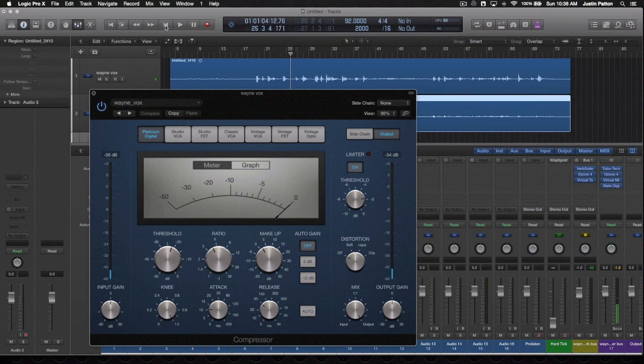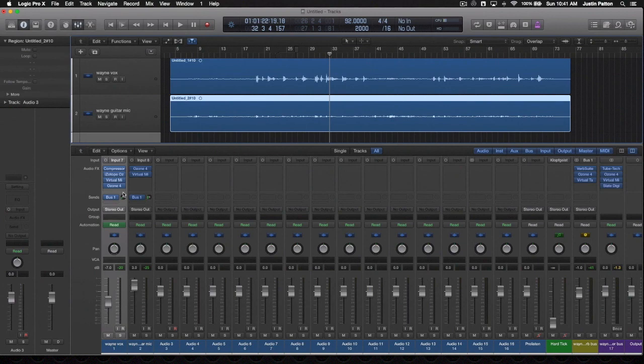So you see that when he gets loud, we're taking a few dB off the peaks of the loudest parts. And when he gets softer and he's singing more quietly, the compressor is not really engaging at all. The needle is not even moving. So that's reducing the dynamic range of his vocal, and that lets us keep the vocal overall louder.